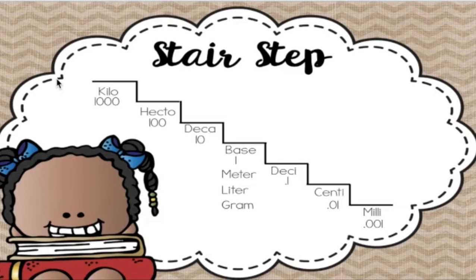Let me give you an example that you'll understand. Think about feet and inches. Inches are obviously a smaller unit of measurement. So if you have 3 feet of something, you're going to have way more inches than 3 feet because inches is a smaller unit of measurement. Same thing with the metric system.